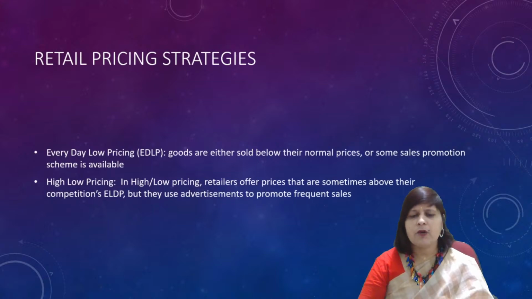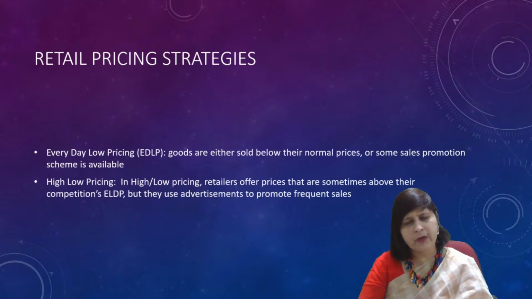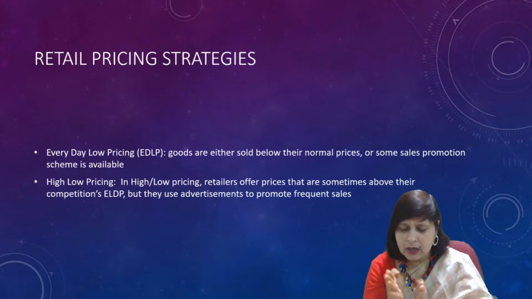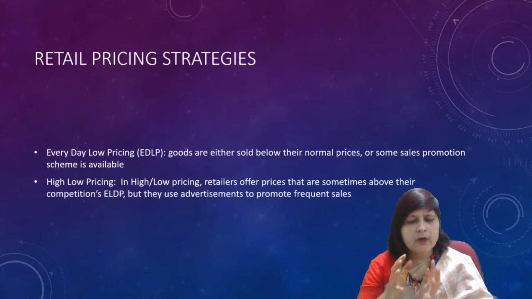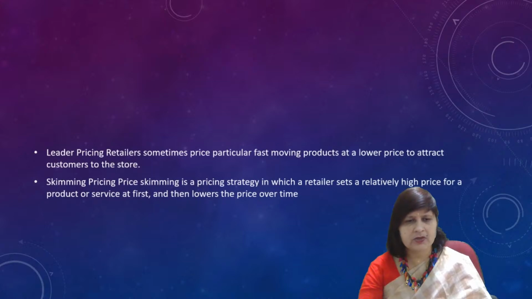High-low pricing. In high-low pricing, retailers offer prices that are sometimes above their competitors' everyday low pricing, but they use advertisements to promote frequent sales. Right. So, what is high-low pricing? High-low pricing is when you are offering a product that is above the competitors' price, but you use advertisements to promote the frequent sales, right? Then leader pricing.